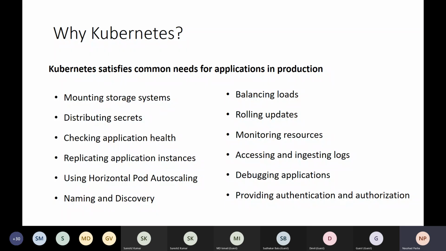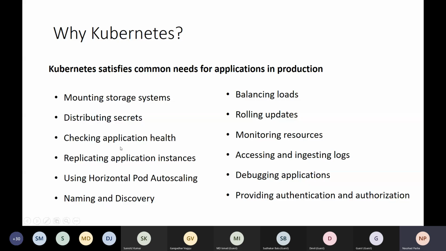Some of the features that we expect from Kubernetes to satisfy the common needs for an application to be running in production: Kubernetes provides a centralized storage system. You can have many different storages integrated with Kubernetes to persist your application data within Kubernetes. Kubernetes allows you to secure your sensitive information with the help of the Kubernetes secret service. The sensitive information includes passwords, SSH key pairs, and tokens. Instead of you hard coding that sensitive information as part of your container image or putting it in the YAML or JSON configuration manifest, Kubernetes provides you the secret service. If there is some non-sensitive data which you want to distribute or make available to the application, you can also leverage config maps.